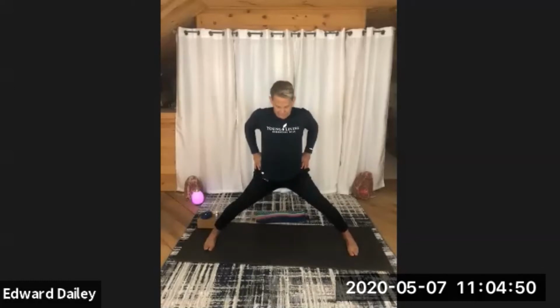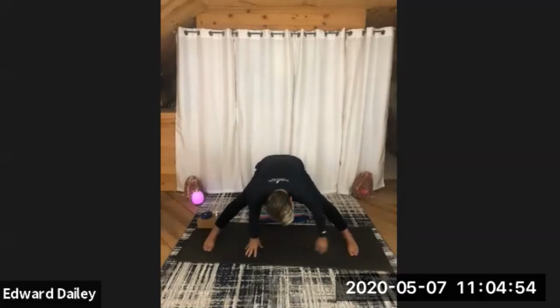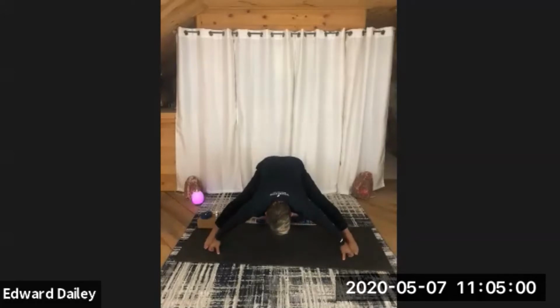On an exhalation, just spill forward. Yes, spill forward. This time, if you can, grab a hold of your toes and elongate the spine as you inhale. And then as you exhale, go ahead and release the head, neck, and chest downwards towards the ground.